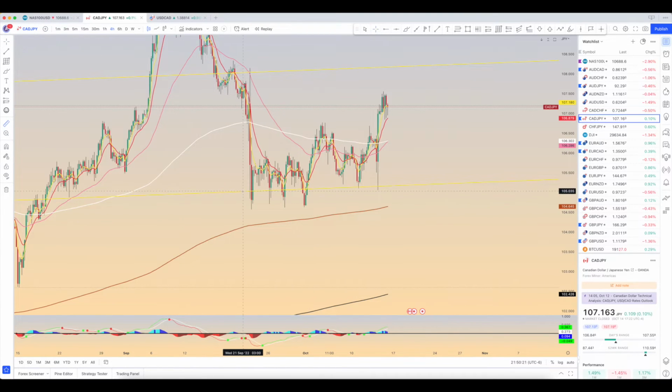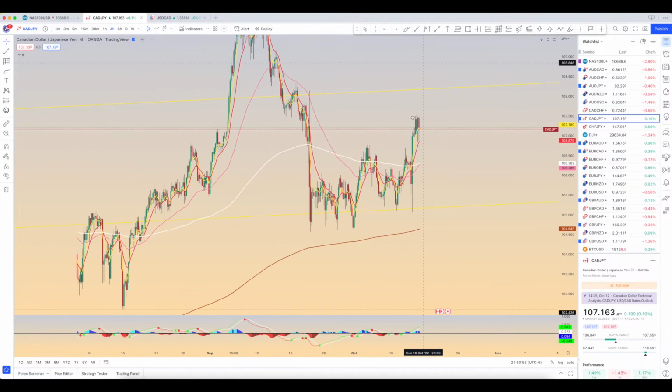Okay, they went as deep as 45 pips at one point, right? So that was the first one here. And then the final one would have been about 46 pips. So it looks like that's about a standard. I don't think that we're going to be heading back to those levels, only because we've kind of broken through that supply zone here. Okay, and now we're kind of testing it with the wicks going down. So I believe that this is going to still be climbing up.